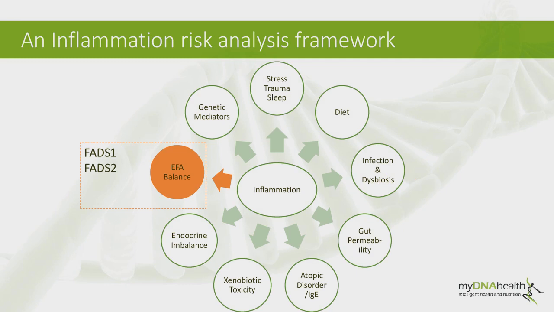So it's important to think about those two genetic variants, and that's something that would be done under the report, and there would be advice and lifestyle information there about what could be done to help mediate and improve those genetic variant risk factors. We can't change the genetics as such, but we can change the epigenetics to try and change the expression of them. So then, moving on round our inflammatory framework, the next area to consider is our essential fatty acid balance.